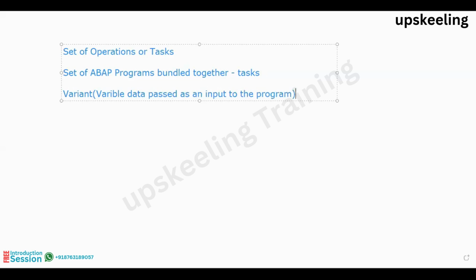Now, if you pass one input, the program will execute for it. For example, you are trying to pull the data for HPUS. If you pass the input as HPUS, the system will give you the HPUS related data. If you type some other company code, the same program will get the report for that other company code. So what is varying here? Your input company code is varying, right?